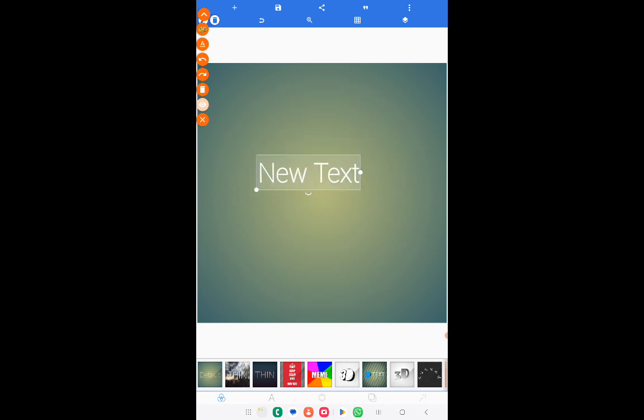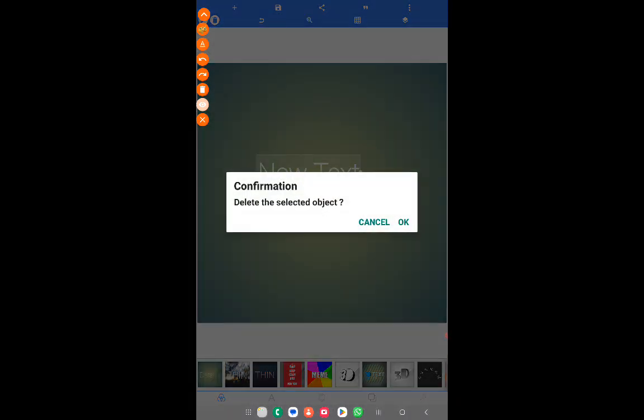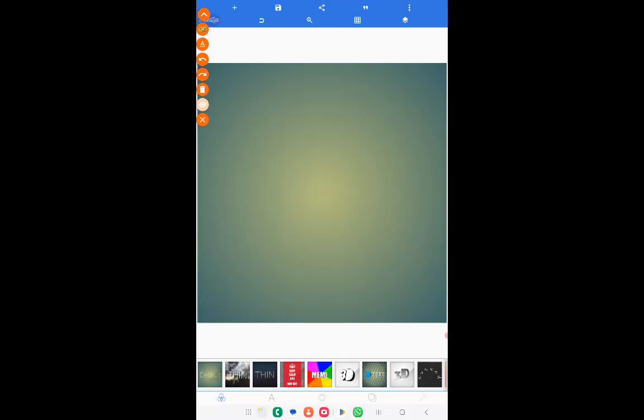So what you do is you just delete it. In order to delete it, you click this icon there. Click there and you should be able to delete it. So go ahead, delete it. Alright, so we have deleted it, and now we have a blank window where you're going to do your project.